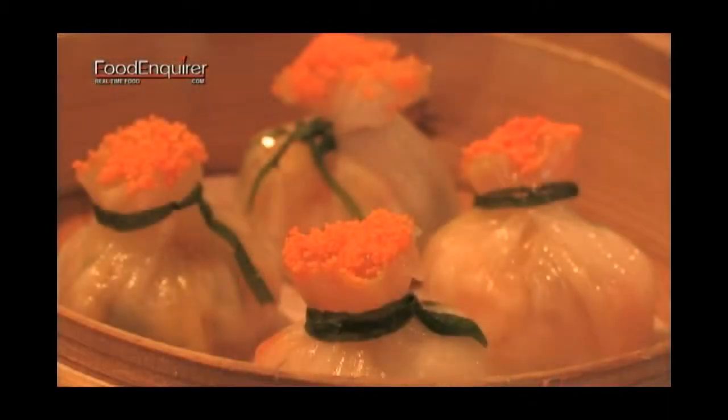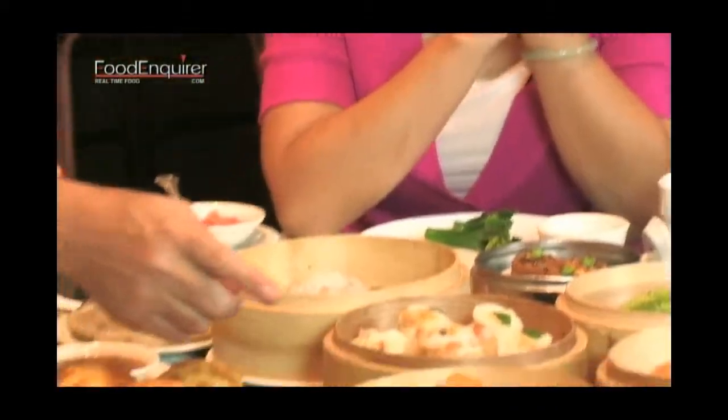I think filling. It's kind of funny because in English you use the opposite. You call it a beggar's purse. So a beggar's chicken is something in Chinese. Yes. I forget, how do you say that in Chinese, the beggar's chicken? Hat yi gai. Yeah, hat yi gai, where you wrap it up in clay. But this is a treasury bag.